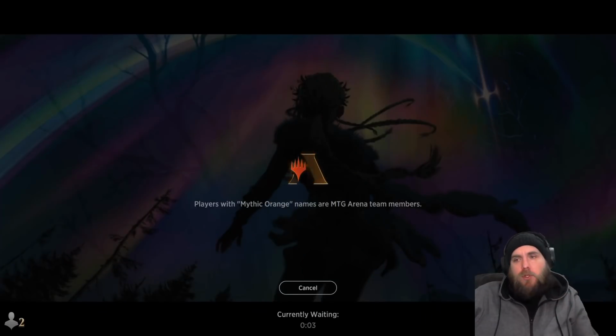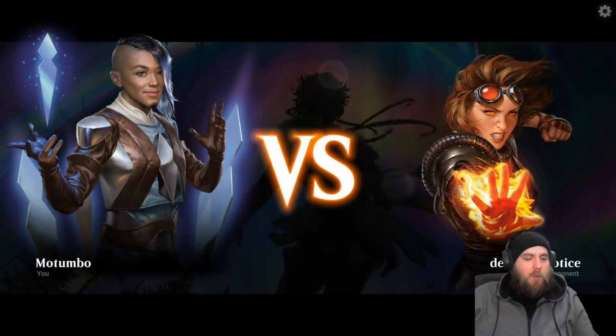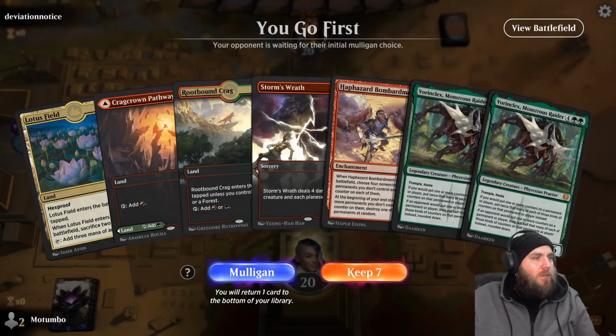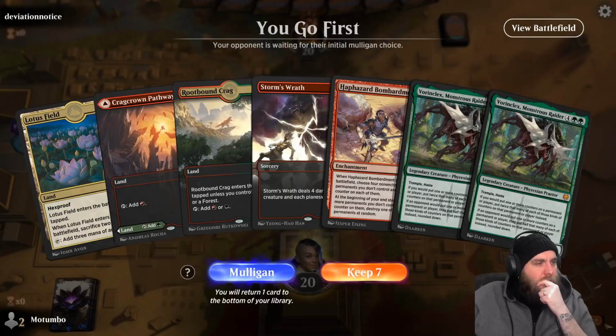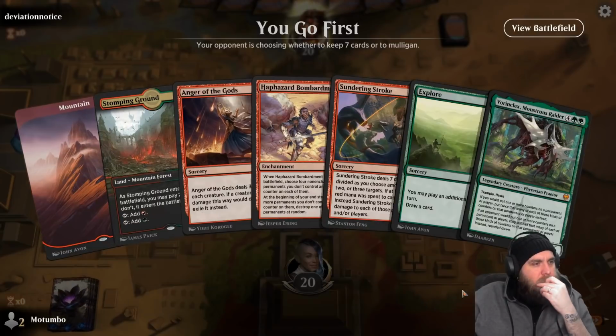Will we be able to pull off our combo? That is what we are trying to do. I feel like when we put together these crazy combos, we rarely ever get to pull them off. All right, so no 1-drop, no elf, no explore, no Blood Sun. Too many cards that cost 6. We're gonna mulligan.